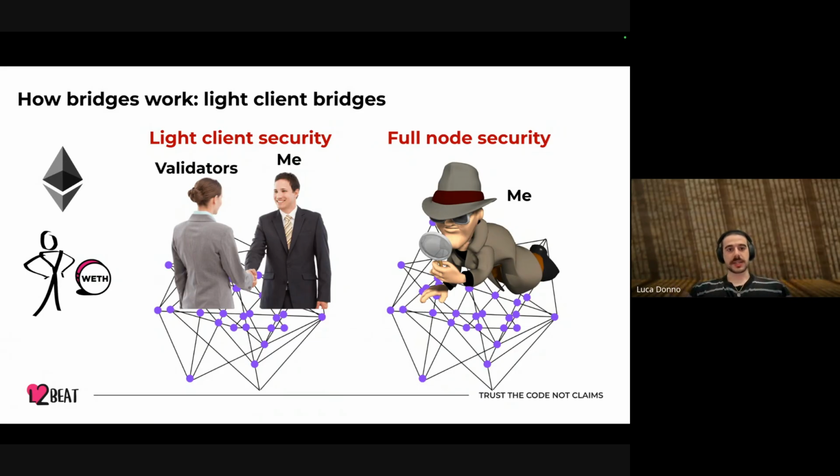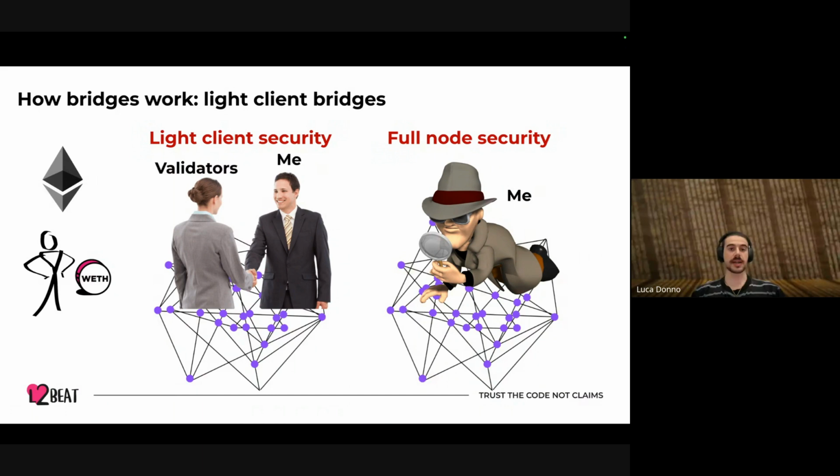So I want to for a moment explain the difference between a light client or light node and a full node. If you want to run a node for any blockchain, you have these two options. One is a light client and one is a full node. A light client, as the name says, is lighter than a full node because the only thing that it does is trust the validators. If the validators say that something happened, then you just trust it. You just follow the chain that is signed by the validators. You don't get the transactions yourself. You don't compute the results of these transactions. If you don't compute the results, it means that you also don't need the state of the blockchain, which is sometimes quite big. And again, if the validators are malicious, you can be compromised.